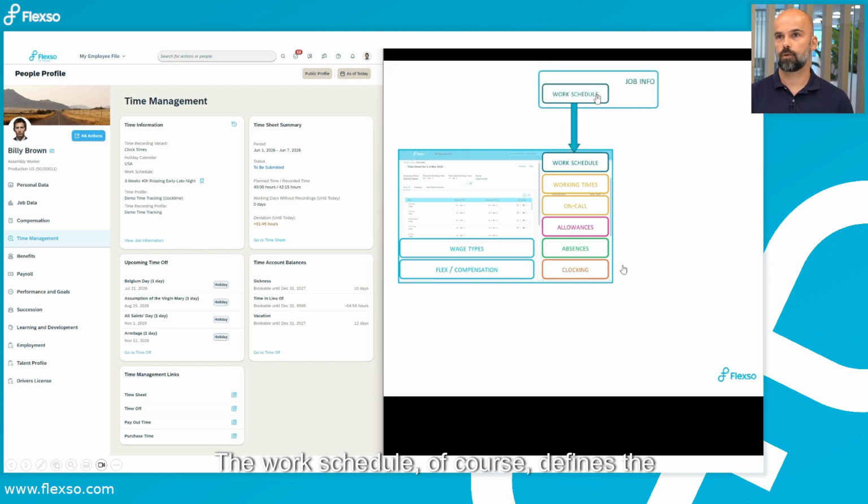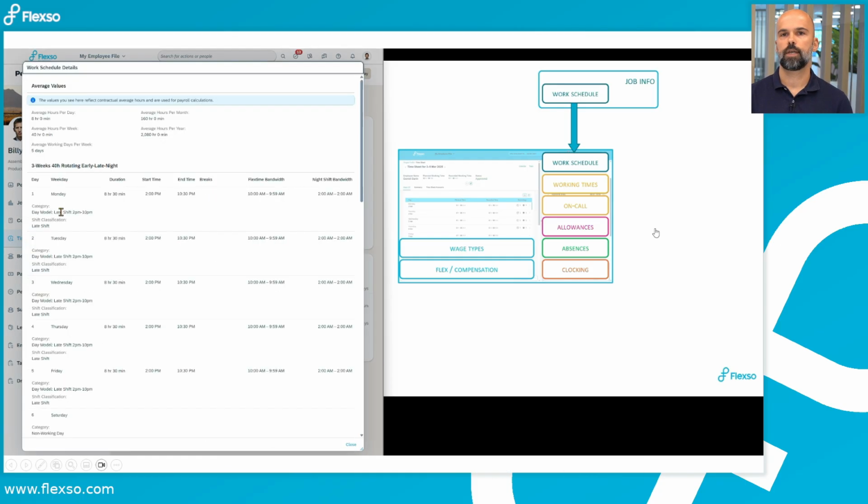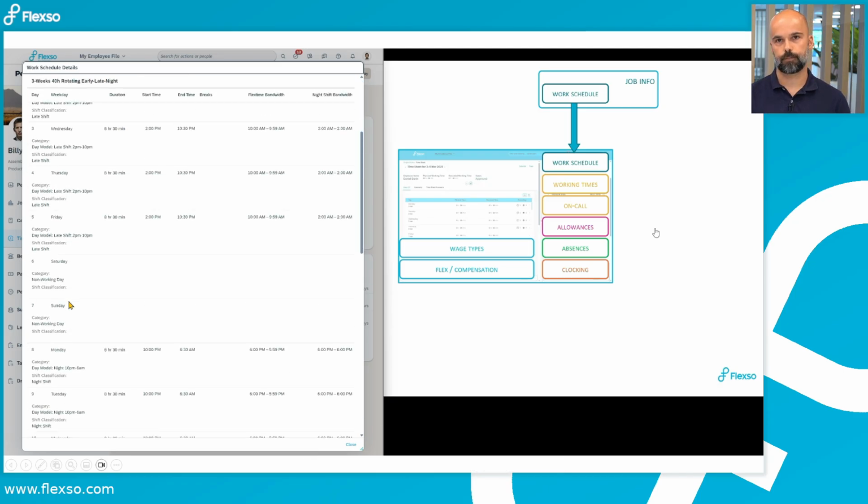The work schedule, of course, defines the planned working time of an employee, and it is assigned in SuccessFactors in the job information. The job information is a section which is comparable to what you have today in InfoType 1 or InfoType 7 maybe. Here we can assign the work schedule, and the work schedule itself is a configuration object.